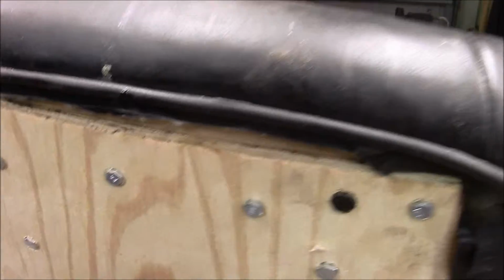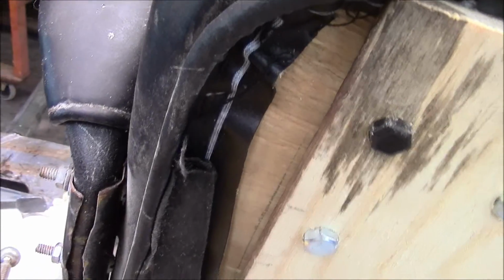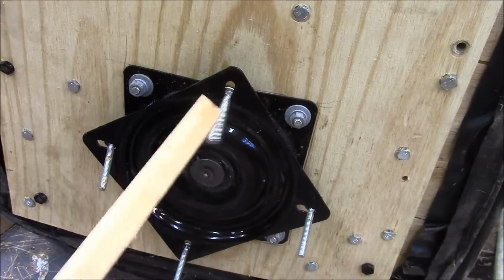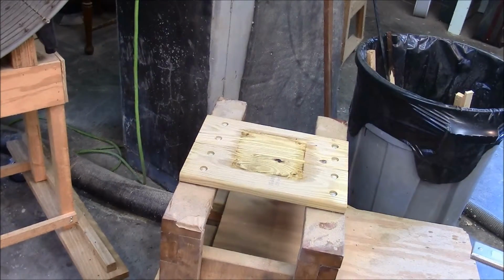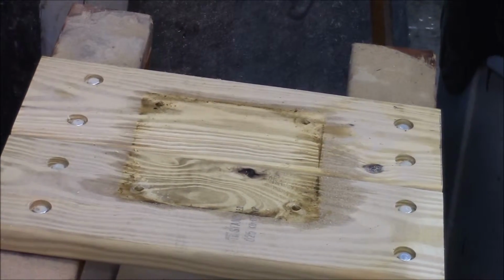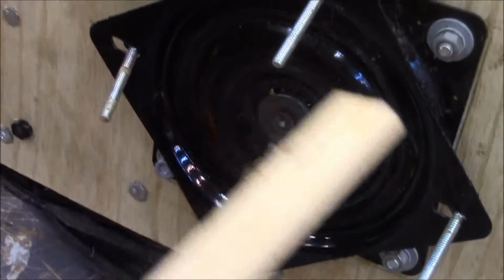You can see on this piece of plywood, I got it bent to the curve of the chair finally using clamps. It's a pretty good fit, except for this one little corner over here. But how this system works, these bolts right here will attach to the chair base right down there. And that's inch thick deck wood. So that's never been a problem there.